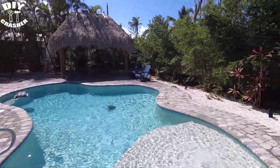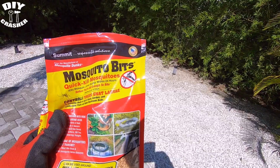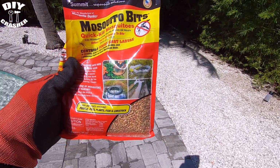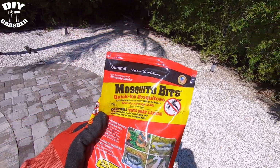So I just wanted to share that tip with you. This is actually my first time using them, so I'm going to put it to the test for sure. But based on reviews, people highly recommend this. So I figured I'd share it with you guys, and hopefully it helps you out around your house and getting rid of mosquitoes.